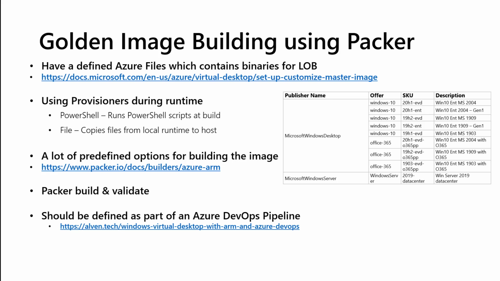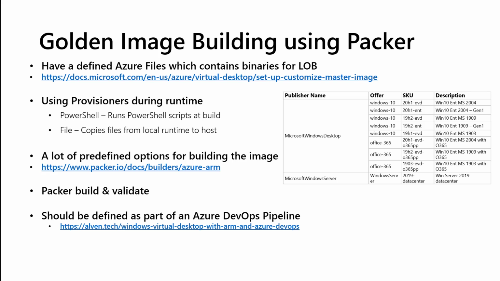So there are some different supported provisioners that are, of course, documented. The two examples I want to highlight here is either PowerShell or the file provisioner, which essentially uploads a file or content from where the provisioning is happening into the VM that's being built. And of course, we need to define what kind of VM template that we want to use in Azure when we're using Packer. So the table on the right-hand side shows the different VM image types that we have available for Windows Virtual Desktop, for Windows 10 multi-user, and for Windows Server.